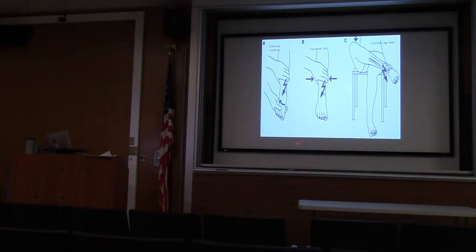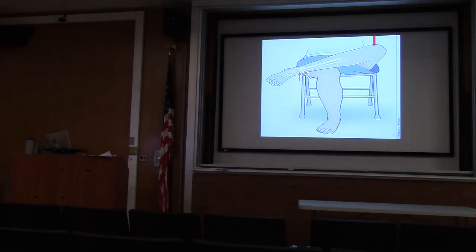You can, instead of just doing a talar tilt, which was a medial inverting it, evert the ankle and reproduction of pain kind of in the calf area or in between the tibia and fibula is a positive test. You can squeeze the calf, or you can do what's called a cross-leg test. So the cross-leg test, just like it sounds, you have the patient cross their leg over. You're going to put a medial force to externally rotate the knee, and then they're going to get pain right over the syndesmosis as a sign of a positive test.